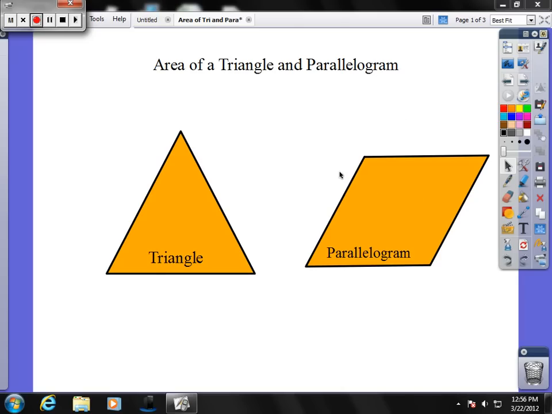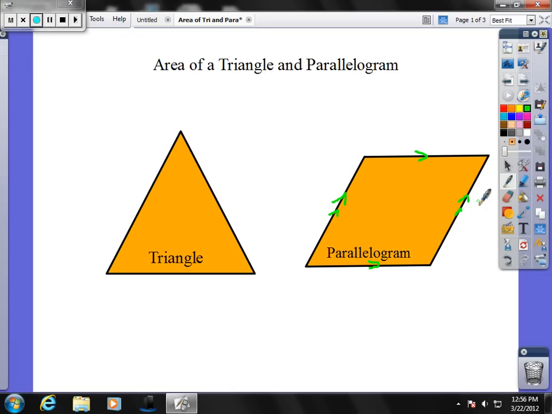So, a couple of real brief reviews. A triangle obviously has three angles, which is why it's called a triangle. We have a parallelogram over here, which is basically two pairs of parallel sides. When I say parallel sides, I mean that this side right there is parallel to this side right there, and this side is parallel to this side. So we have two pairs of parallel sides to make a parallelogram.